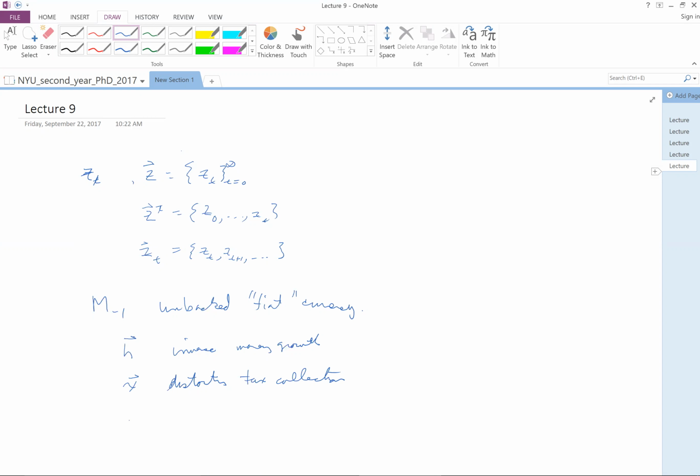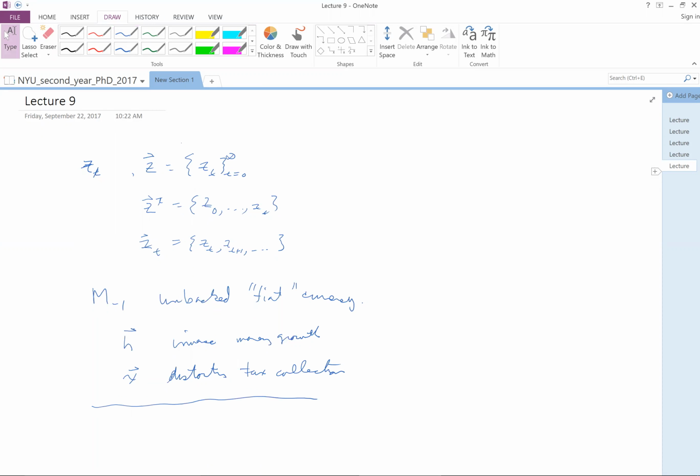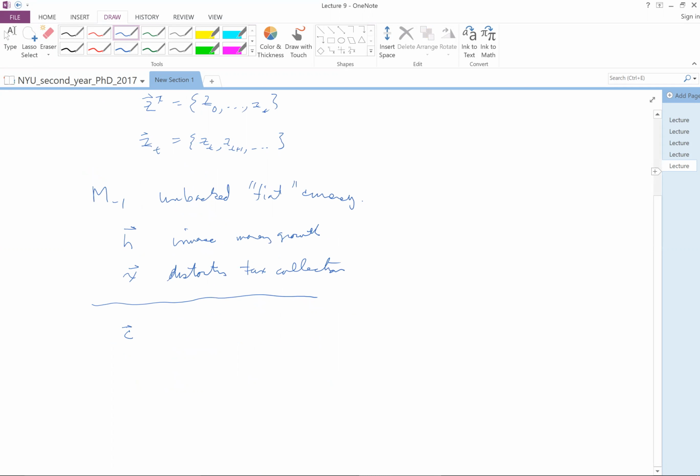A household is going to choose a sequence of consumptions and a sequence of real balances. So the household cares not about nominal balances, but about real balances. So essentially, the government is actually going to end up choosing, this and the initial condition are going to imply that it chooses a sequence of nominal balances.